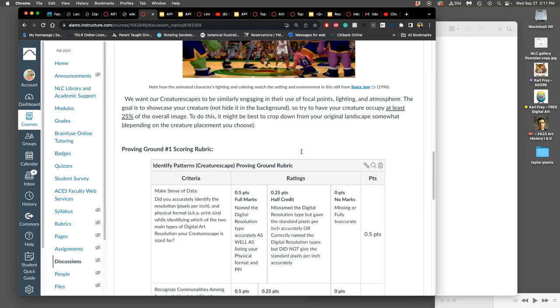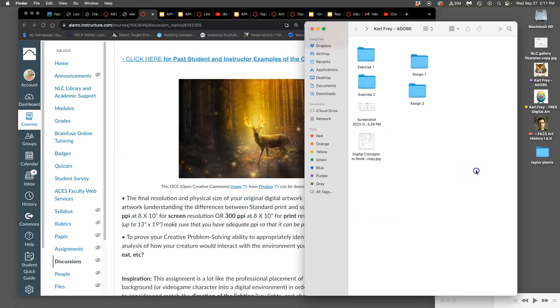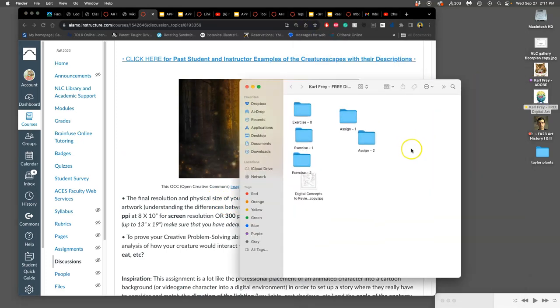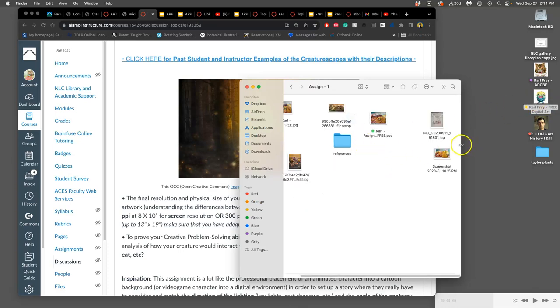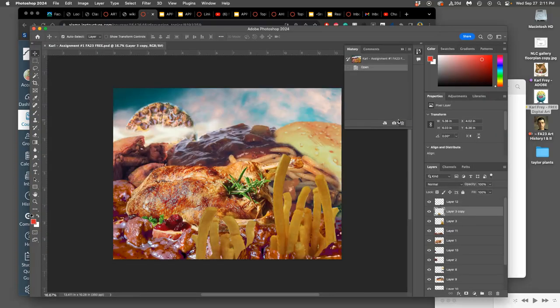All right, so what do I need to do first? I need to grab my landscape. So I'm going to find that. This is a great opportunity to organize your work. In my class folder under assignment one, I am looking for the working file, the Photoshop document that has all the layers. It's right there, marked green. So this is the most finished landscape I could come up with. But this is an opportunity for me to work with it and improve upon it.